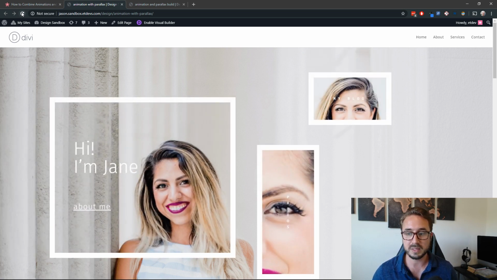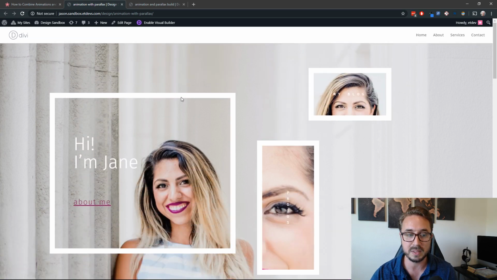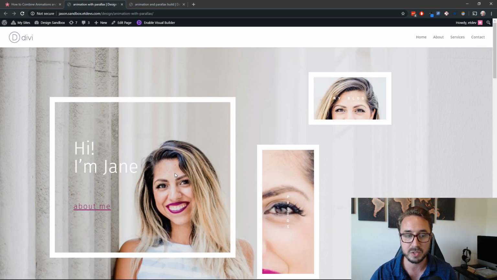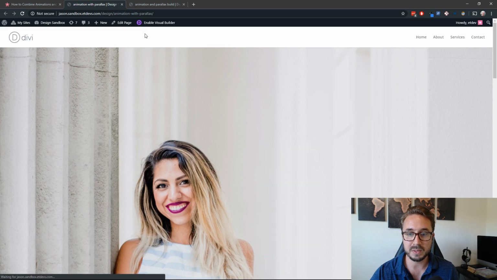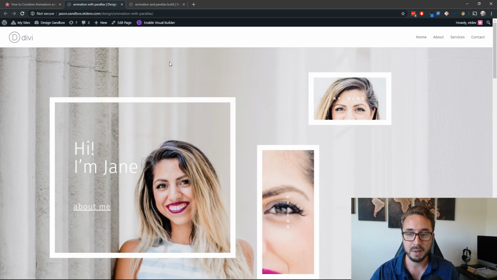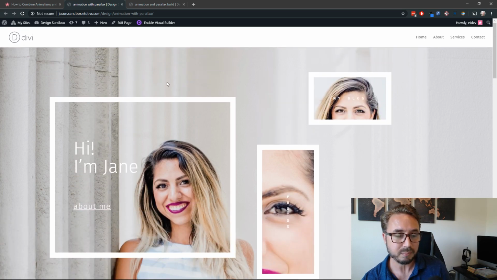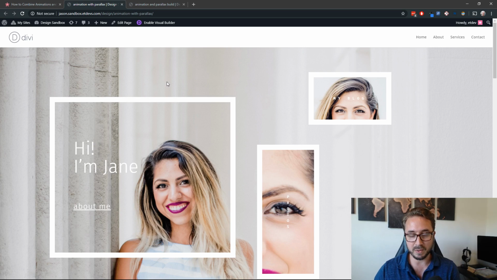So as you can see, the animation comes in, and then as you scroll down the page, you can see the parallax image. This main image over here on the left has a matching image, the same image rather, as the image used in the background here. So on the initial animation, you'll see that it comes in like a regular image, but as you scroll down the page, it's going to have the parallax effect. So it's kind of like a little magical thing that happens there.